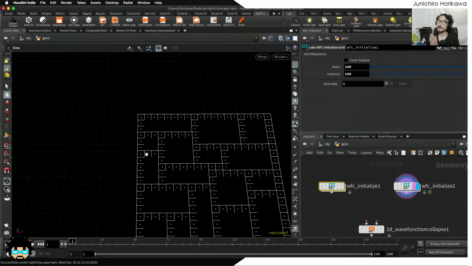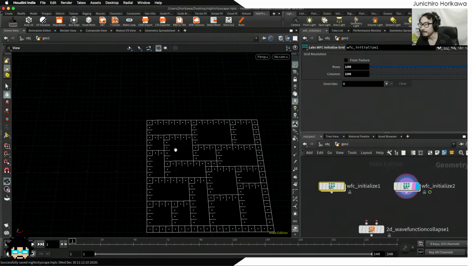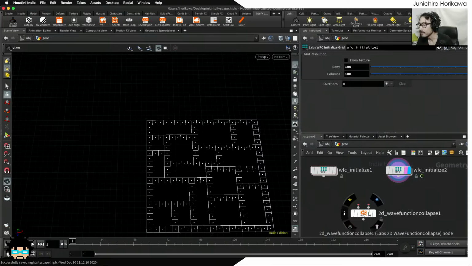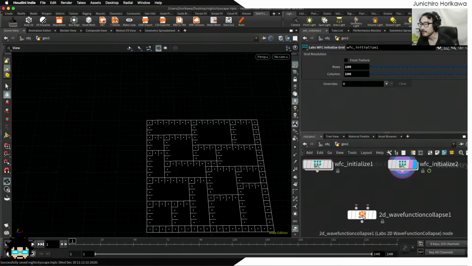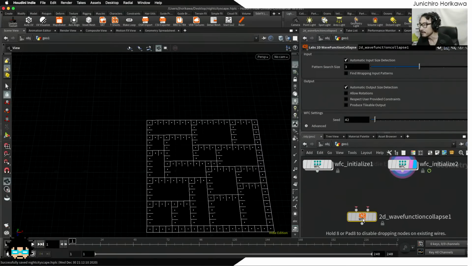And use that collected information to build a bigger image using probabilistic functions or algorithms. But you don't really need to worry about the details of the algorithm. This solver will just do the job for you.